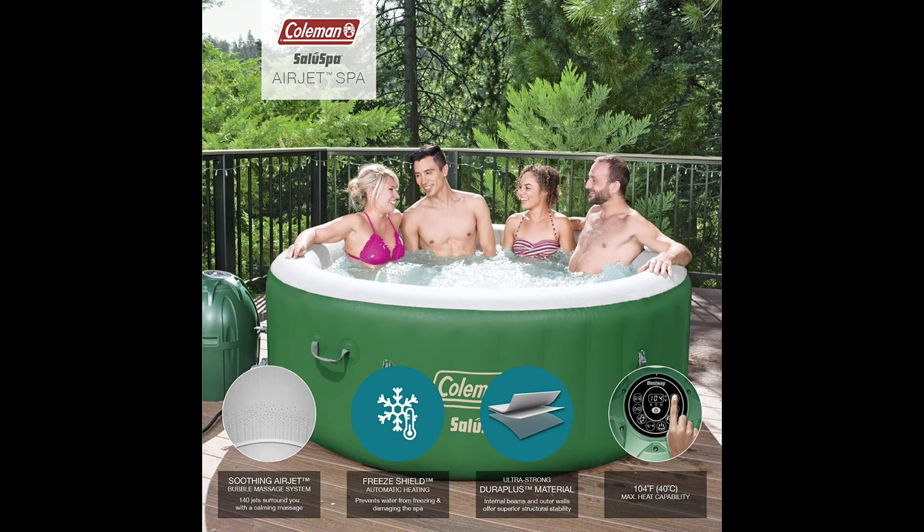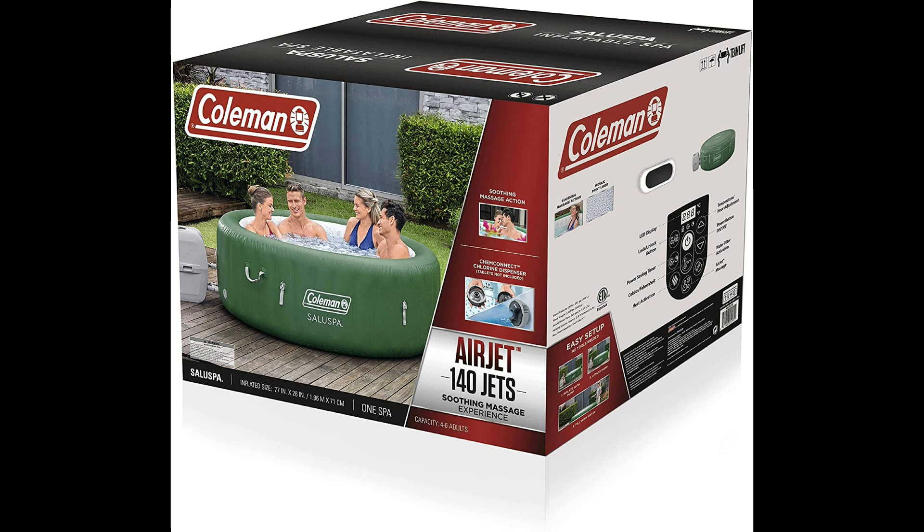The main control panel has a little lock in the upper left-hand corner; you can turn the bubbles on and off and change the temperature — it's super easy to use and super user-friendly. With four people in the hot tub here, I have to say this is more realistic — it's advertised as a six-person, but I would say three to four adults max, and you're going to be touching each other.